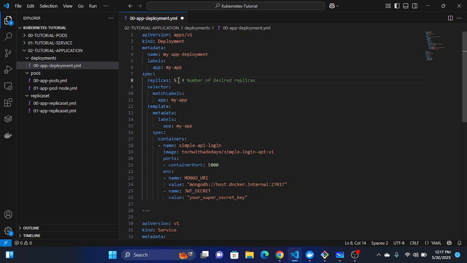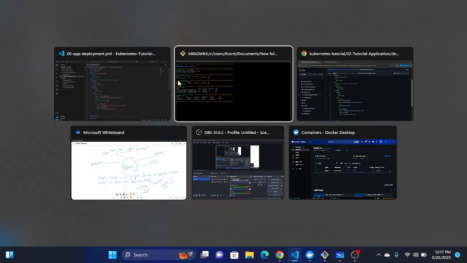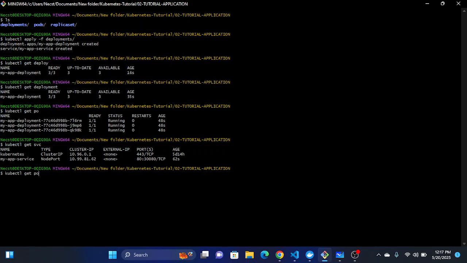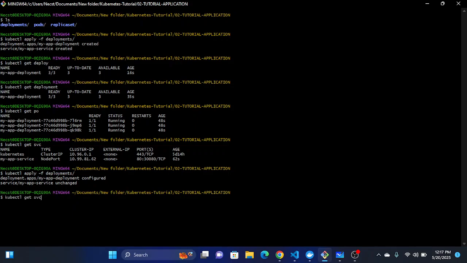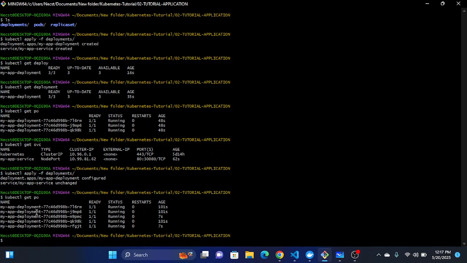I want to scale this up, change this to 5, and I'm just going to do kubectl apply -f deployments, and it's going to tell me that my app is configured. And if I say kubectl get pods, now we have 5 running.